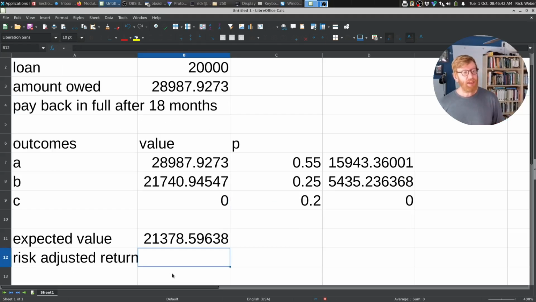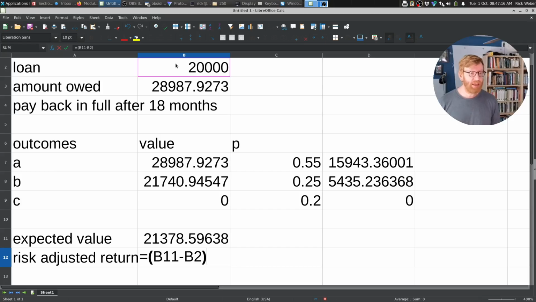Okay, so to calculate our risk-adjusted return, what we want to think about is how this expected value differs from the amount of money we're putting out. And another thing we should think about here as a bank is, what if we just put this money into treasury bills? Something super, super safe. That would be sort of our point of comparison as economists. We're not going to worry about that here. Here we're just kind of thinking in the abstract for this particular loan.